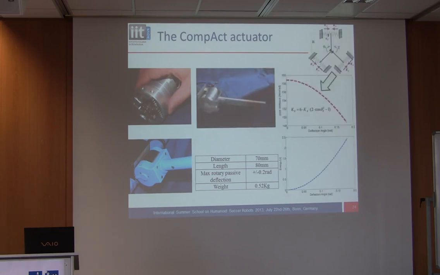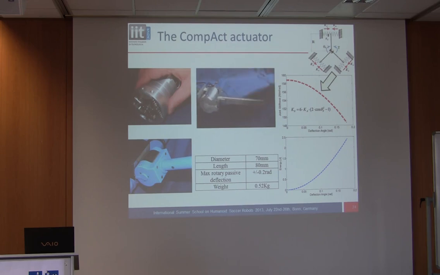Some additional details, again the principle of the torsional springs. This is the stiffness. The stiffness of the mechanism is not fixed, but it drops with the deflection. Maximum deflection you get is like 0.2 radians, and you get a drop that is about 7% of the stiffness, following this curve here. You can store also some energy, but, I would say, very small.